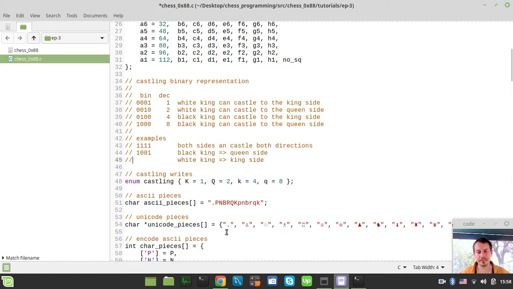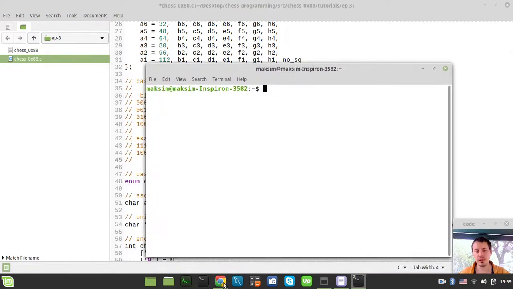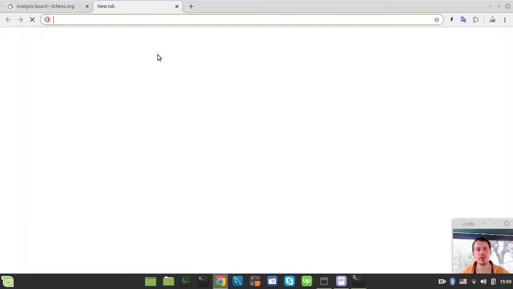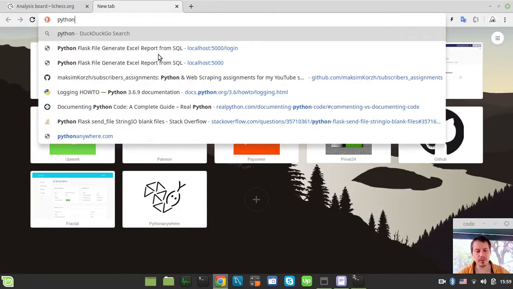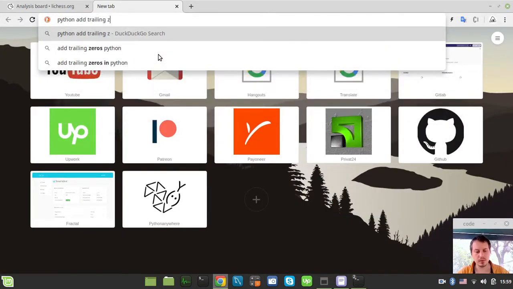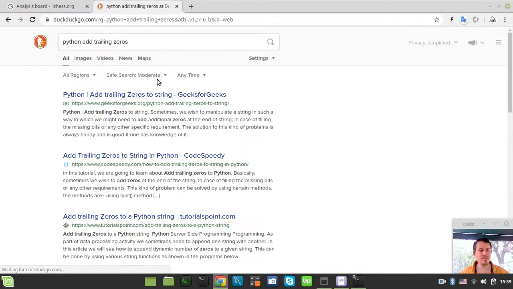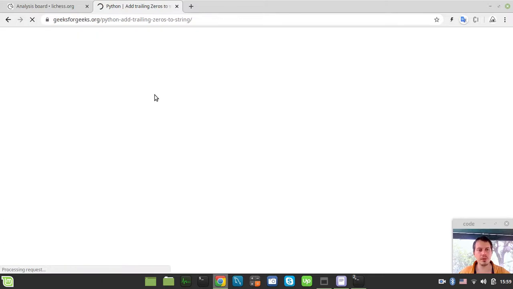Let me try to open my Python interpreter again, and I just want to Google one little function. Python add trailing zeros to string.